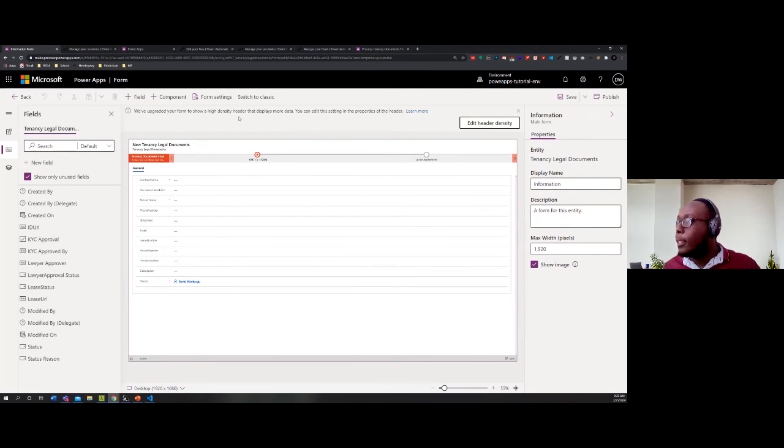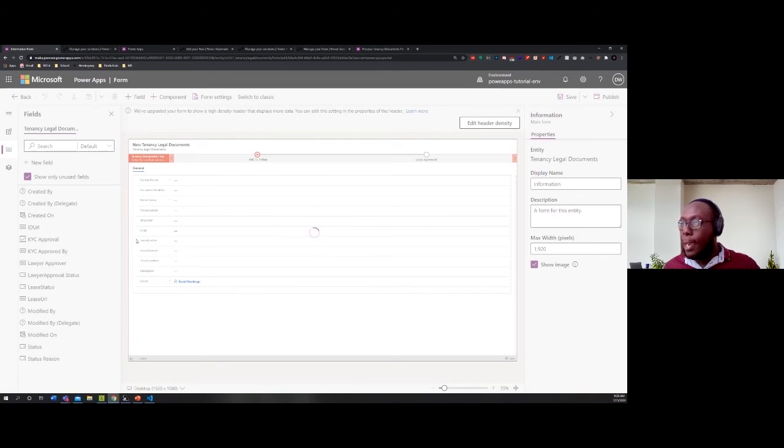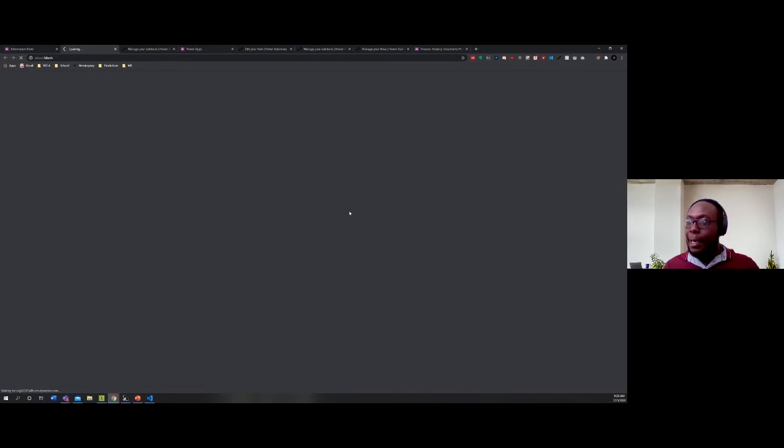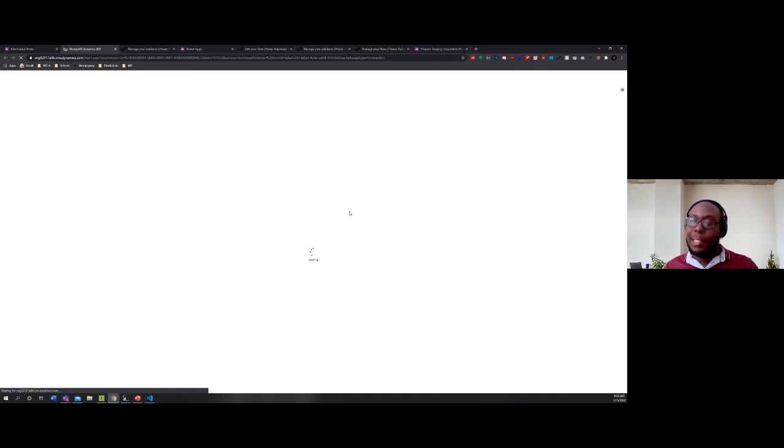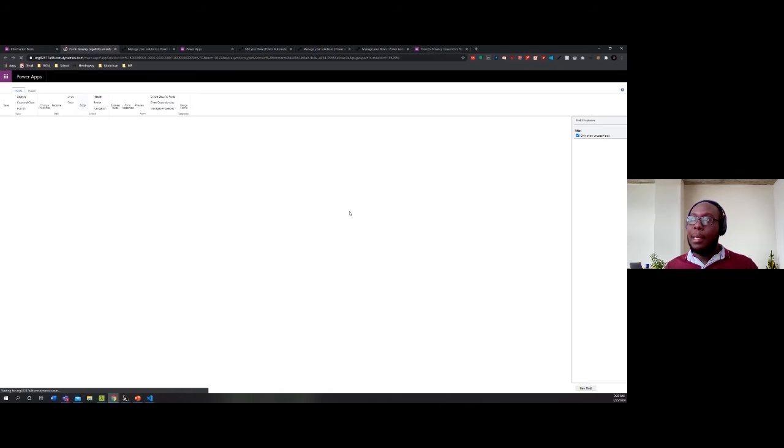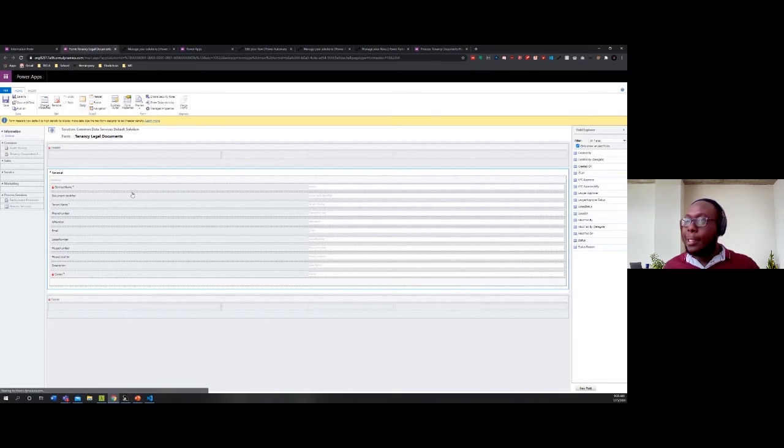So I'll just click switch to classic. The reason for this is I just want to show you how it looks in both worlds. And in the next set of steps, we will be switching to classic to enable some of the fields. So in classic, what we want to do is just add a document.